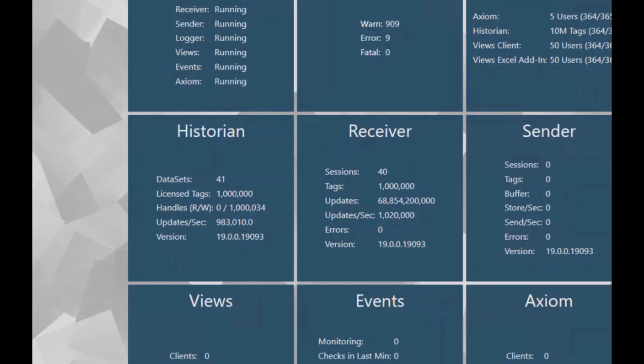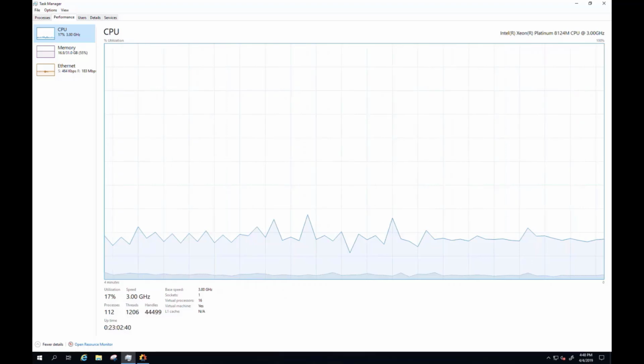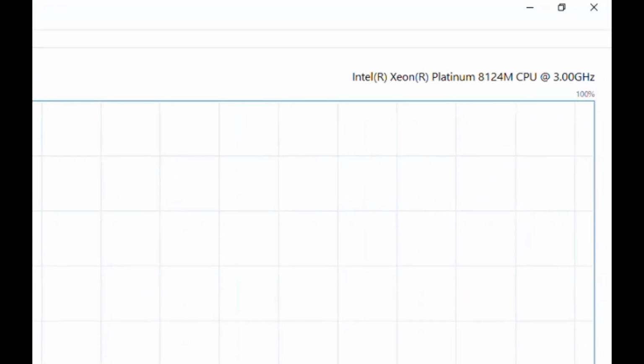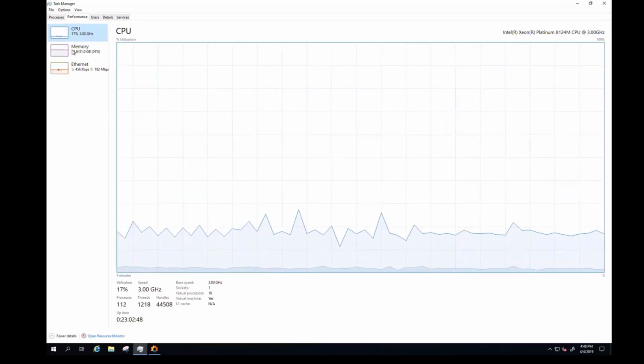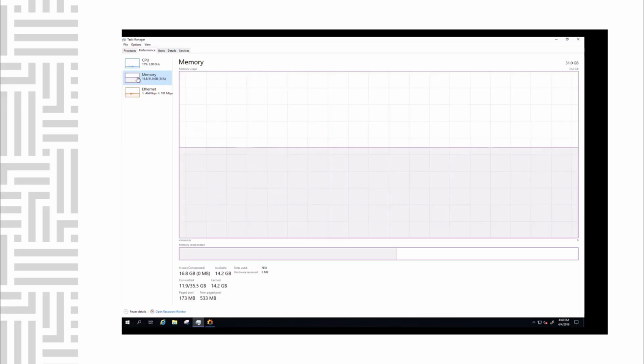You will see a little fluctuation in the updates per second, and that's where the store and forward comes into play. We ran this test and monitored machine resources running a standard basic server of 6 core, 3 GHz. What we were looking for was that we were maintaining our CPU usage under 20% and keeping our memory somewhere between 50 to 60% on the machine. Throughout the course of the test, what we found was that we were able to successfully do this with a basic off-the-rack server.